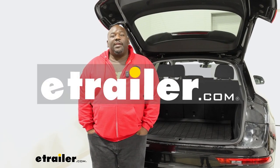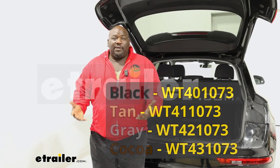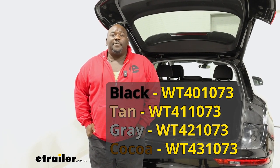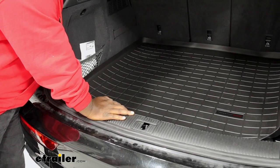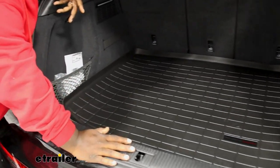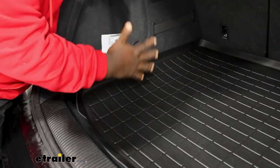How's it going, neighbors? This is Ed here with etrailer.com, and we're taking a look at the WeatherTech Cargo Mat on 2023 Audi Q5. So WeatherTech uses a laser measuring system in order to custom fit the mat to the back of your vehicle. What that does for you, it gives you a pretty tight fit.